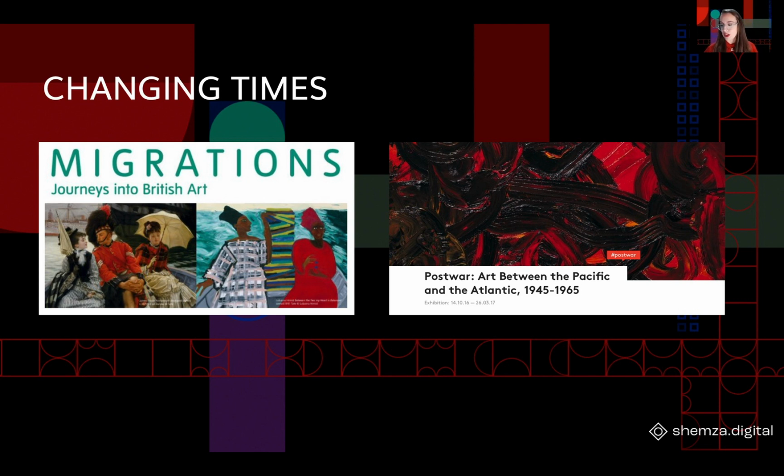And this, as far as I know, has really been one of the most well-known and groundbreaking shows for exhibiting migrant artists alongside more familiar names. So Shemza's artwork in one section was shared with Francis Bacon's work, and in another section he was in a South American geometric abstraction room with the likes of Lygia Clark and Hélio Oiticica, and I think that starts to make a little bit more sense.